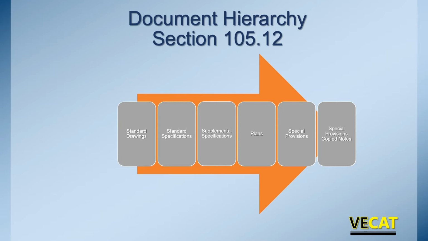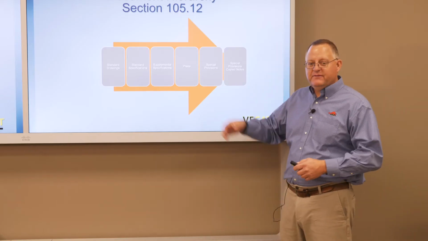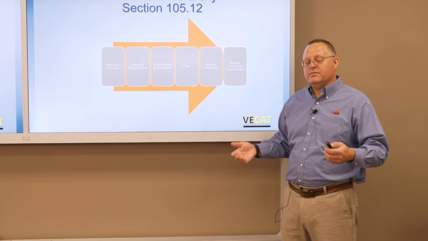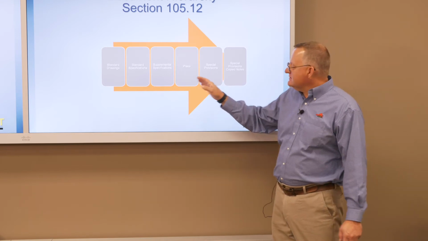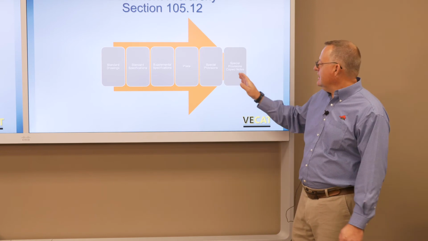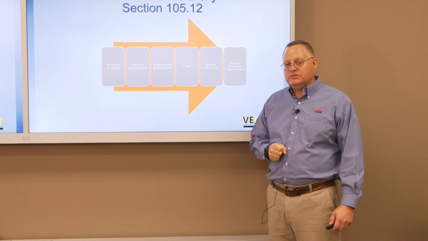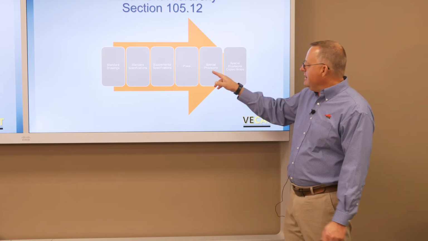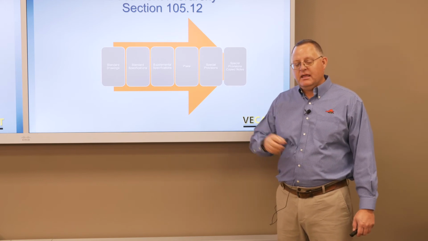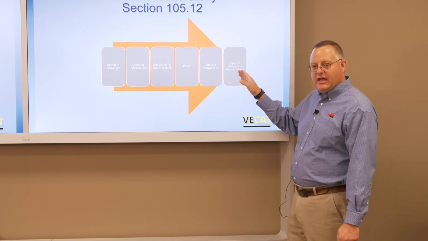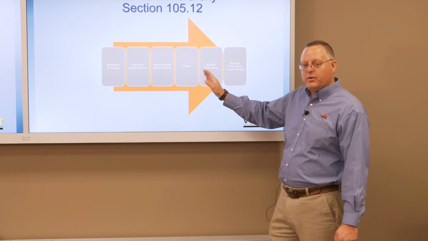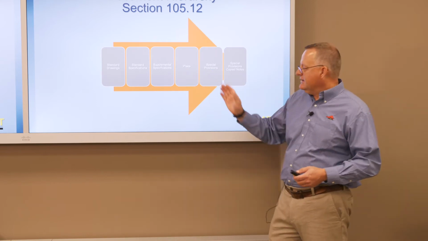We have special provisions, so for cold in place recycling as well as cold plant recycling, we have special provisions that really talk about how we do the process. How do we design the materials? What are the material qualities? And it's all laid out because it's not contained in your standard specs. And then we have some special provision copied notes. So maybe unique to a certain project or a certain district that may rewrite a little bit of that special provision. The thing to keep in mind is the copied notes are the highest level and they override everything below it. Special provisions override everything but copied notes, and so forth and so on.